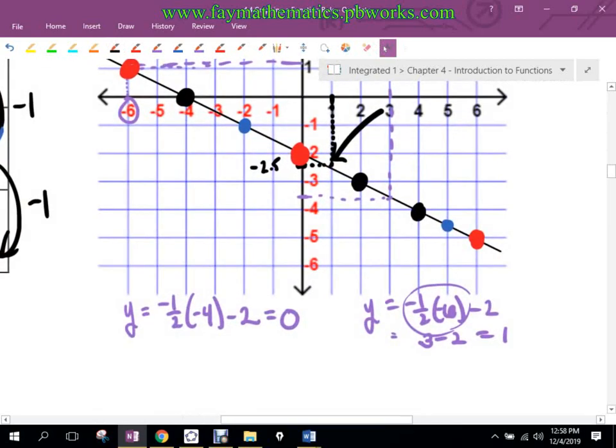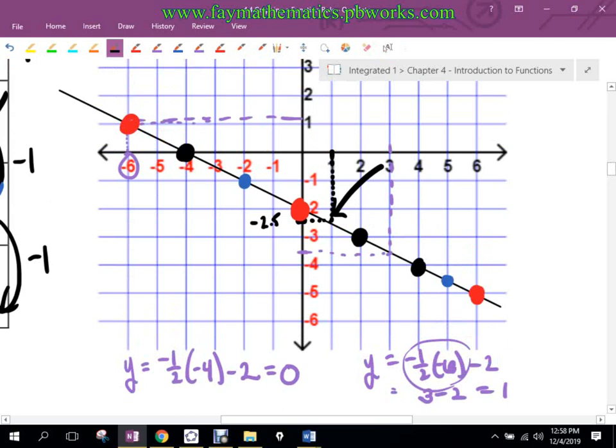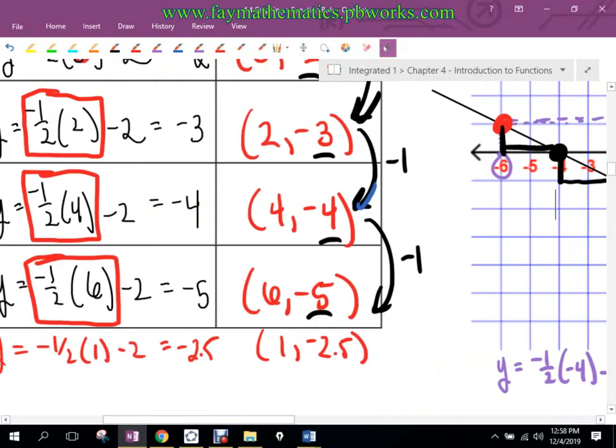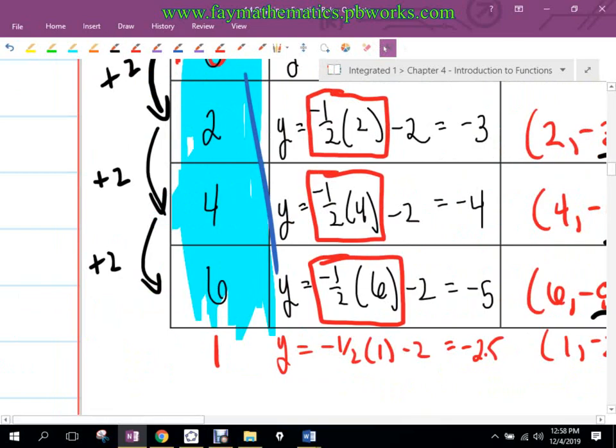If I look at these points here, to go from one point to the next that I've got highlighted here, do you decrease by 1 in the y value? And do you increase by 2 in the x direction? Does that make sense, everybody? Do I go down 1 here in the y value? Increase by 2? Does that make sense? So that down 1 is what was seen here in the table, and that right 2 is what we're seeing over here for our x's in the table.